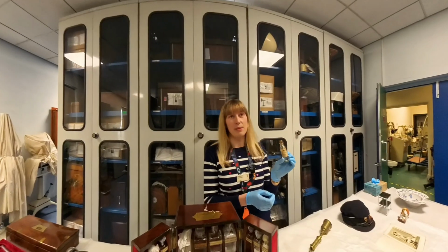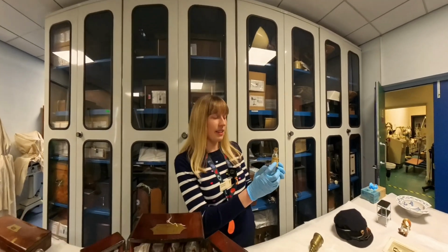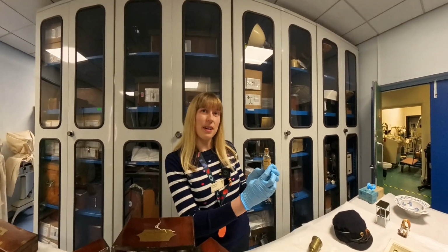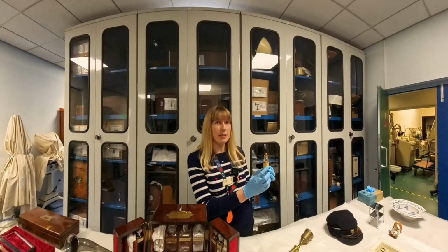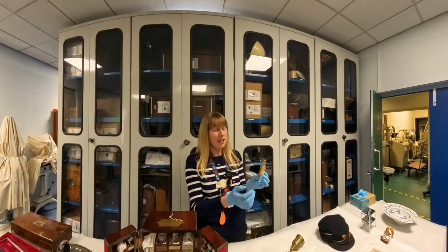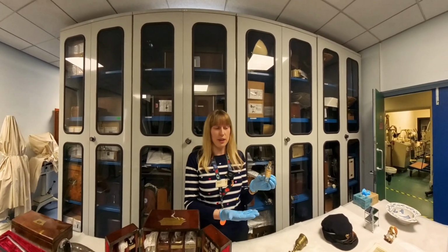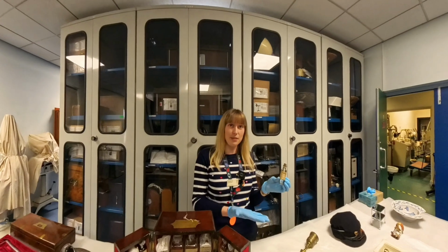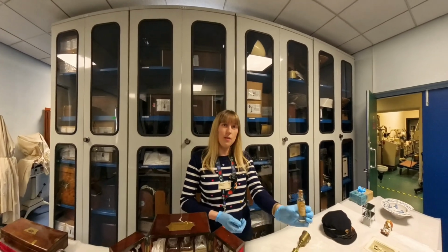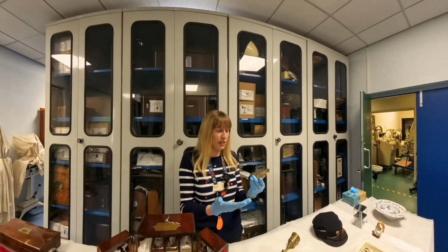This one's a nice empty example of something that had a very dangerous drug in it. So this is diarrhea drops that contains laudanum. And laudanum has a lot of powdered opium. It's basically opium and alcohol. So it would make you feel very sleepy and possibly great. And it would be generally quite effective against diarrhea because opiates are very good for diarrhea. But obviously they're incredibly addictive. And the fact that this was just available over the counter without any kind of oversight in terms of controlling dosage. Exactly.